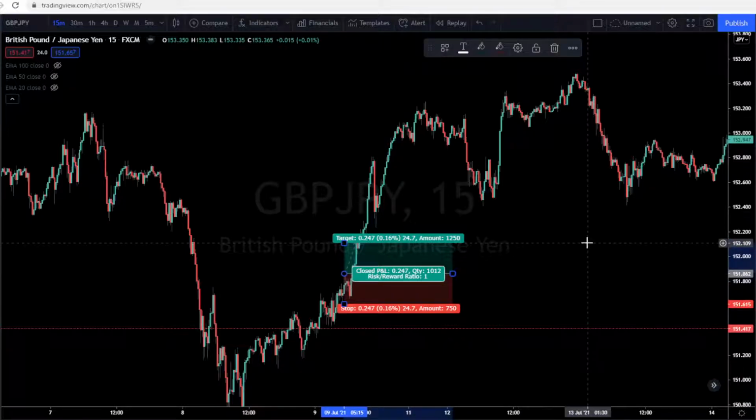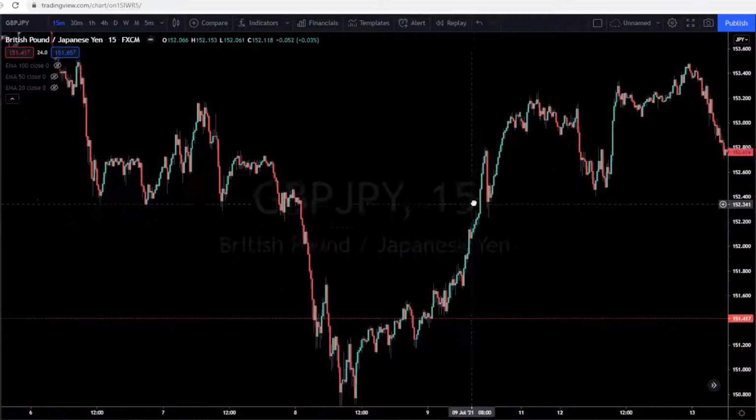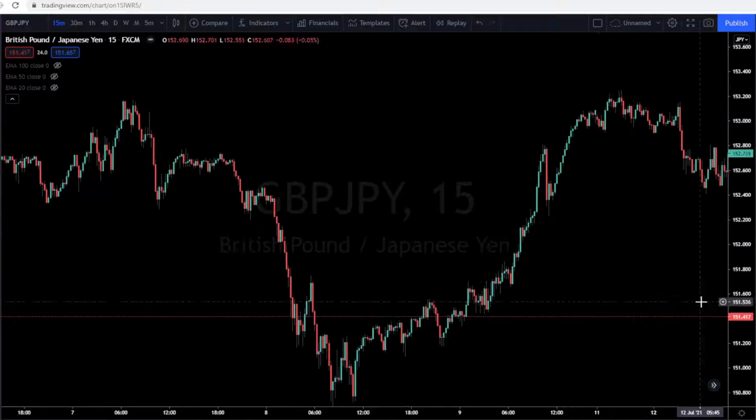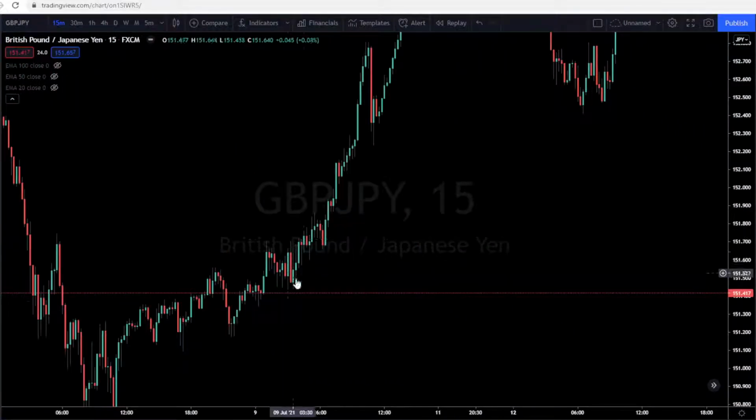Let me say that again. You're not trying to fit the risk reward and the stop loss to make it a 1-to-1 with the trade setup that you see. You have to make sure that the trade setup that you see fits a 1-to-1 risk reward or better. All right, so with that being said, let's talk about risk management.